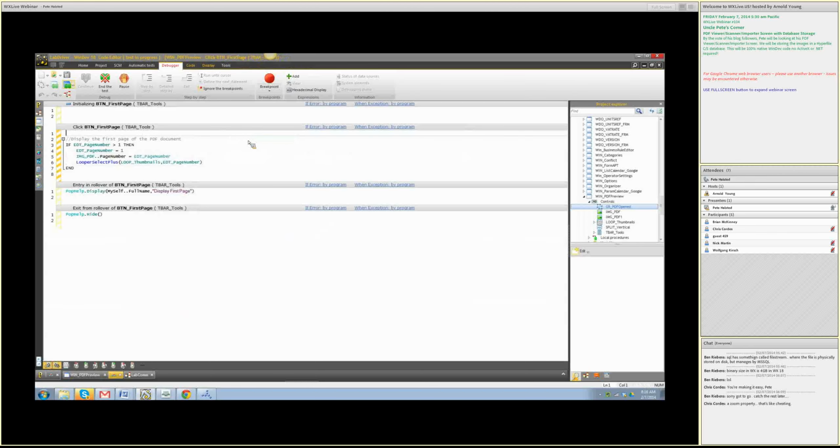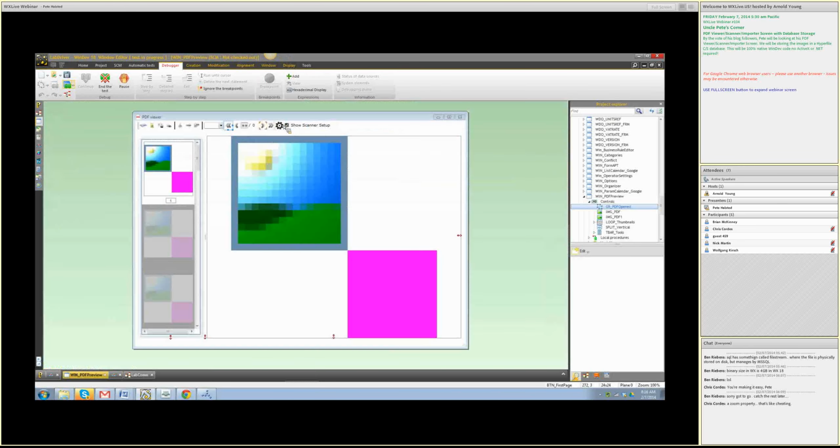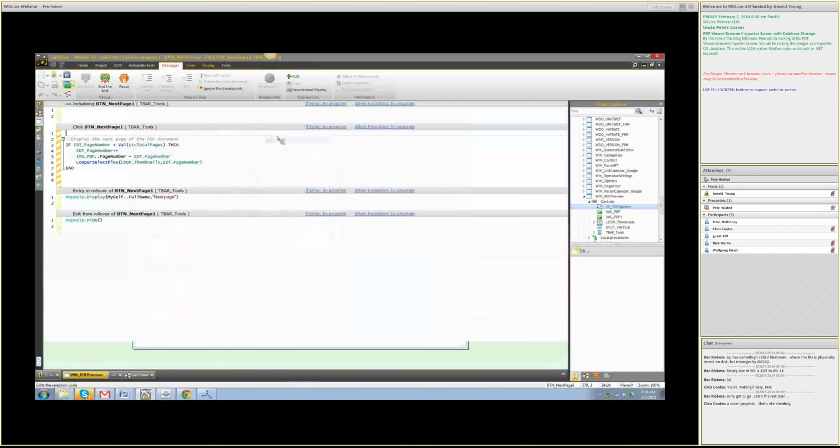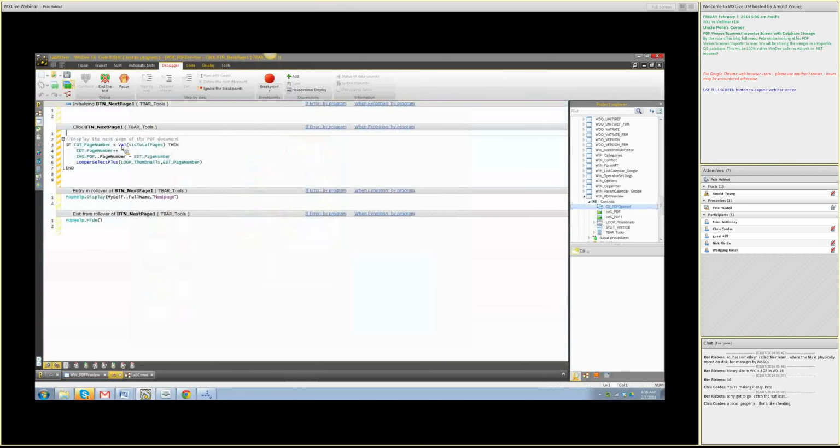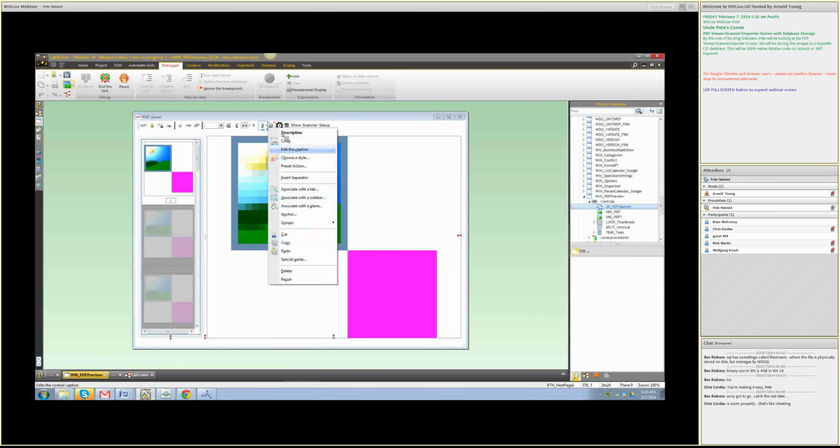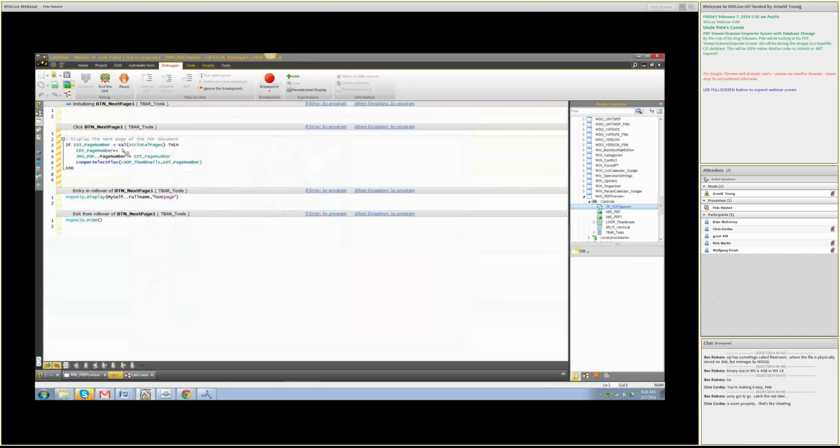As you would imagine, this code just sets it to page 1. The next page code does the exact same thing, except it increments it. And here we're making sure we're not past the total number of pages. And then the final page, as you imagine, jumps to whatever the final page is.